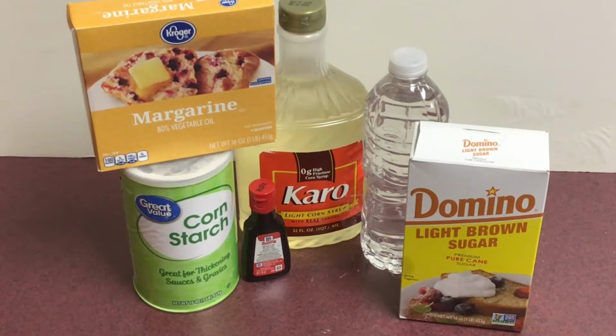To make our maple syrup, we'll need the following ingredients: cornstarch, which is a white powdery ingredient, brown sugar, water, light corn syrup, which is a clear, thick liquid, maple flavoring or maple extract, and if you'd like buttered flavored syrup, some margarine.